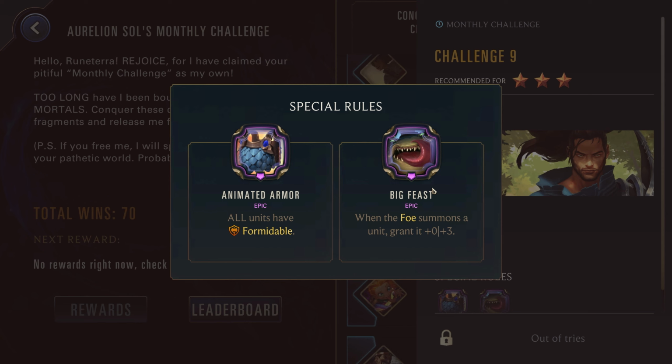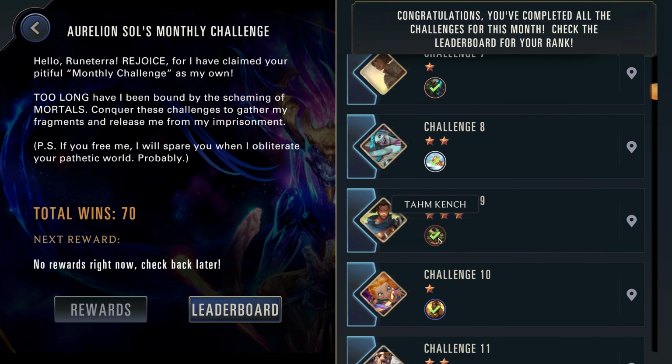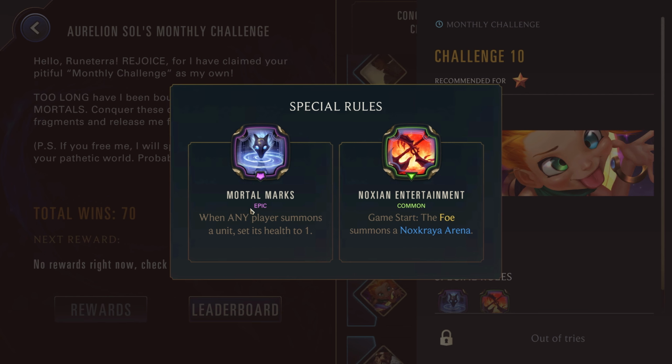Big Feast, this is one you normally can ignore, but it can be very powerful when paired with other effects such as this. For this adventure, I did it with Tahm Kench and I would not recommend it. I was able to get through it and win, but it was much more difficult than I figured, and I would not do this again in the future. Up next then, we have Mortal Marks.